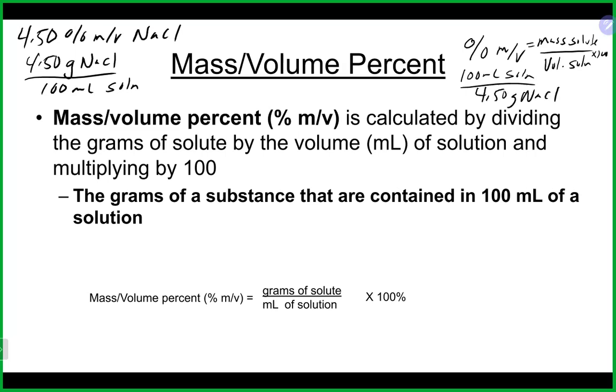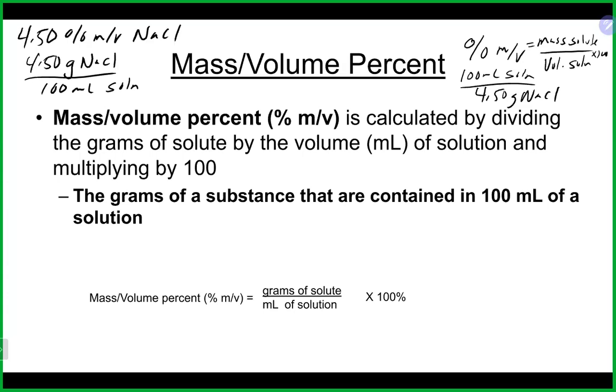So once again here, kind of like a density situation, grams per milliliter are the units here. And really for all these percent concentrations, the ending units, if you're calculating the percentage, is usually just the percentage. And you could add the M/M or V/V or M/V in terms of it. Any questions on that one? Obviously, it works the same as the other. You just plug the numbers into the formula there, and that'll give you the percentage.